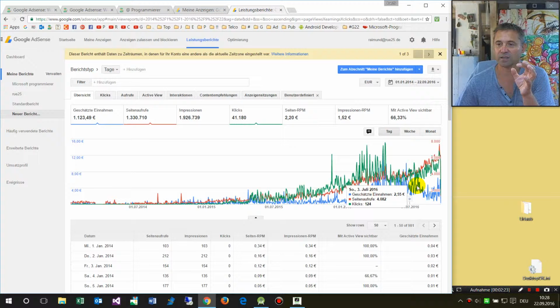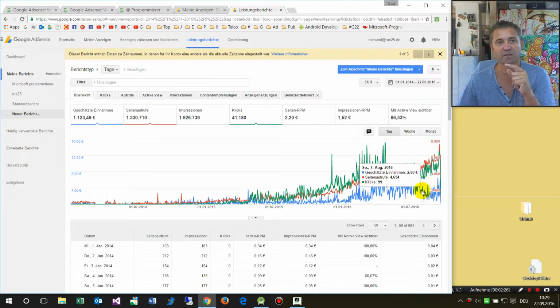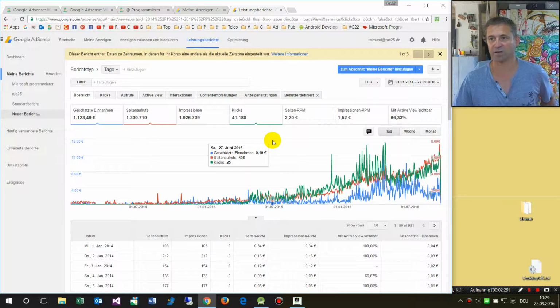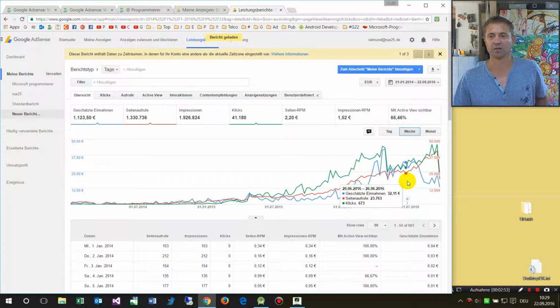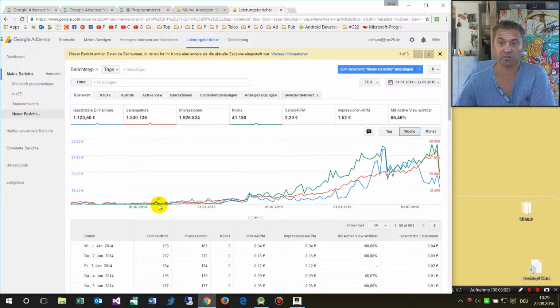But then suddenly it dropped down. I made some changes. I did what they said in the Google advertisements, and also the clicks went up. Now I'm at about 6,000 page views per day. Although I did this, my earnings dropped down. As you see there, the red line was going up, and the blue one was going down, and even the green one, the amount of clicks, went up.